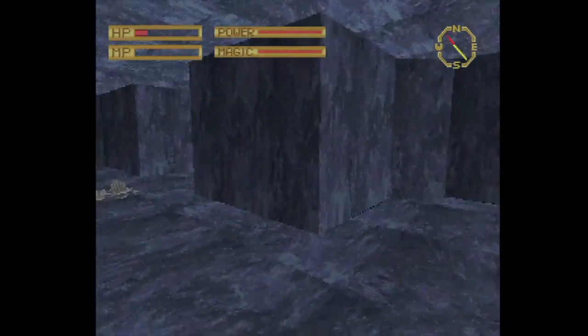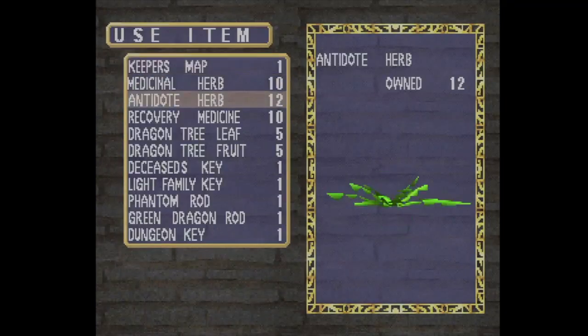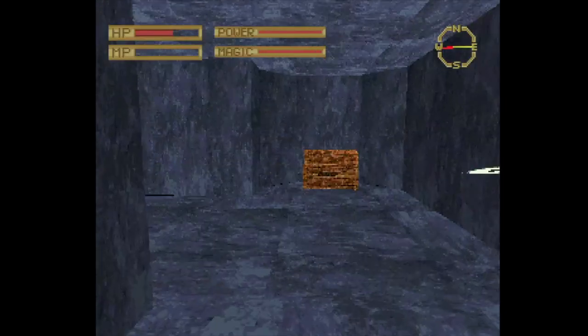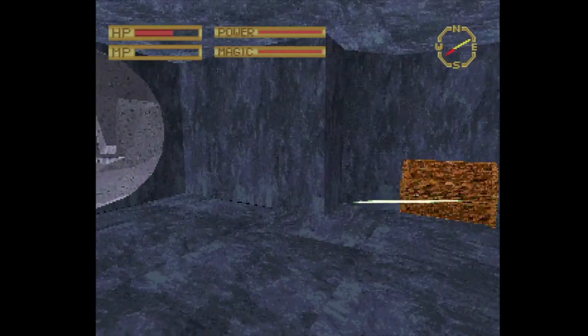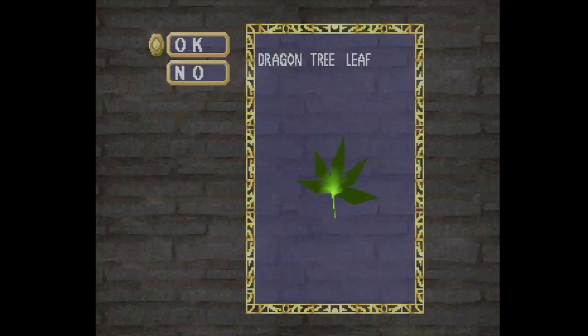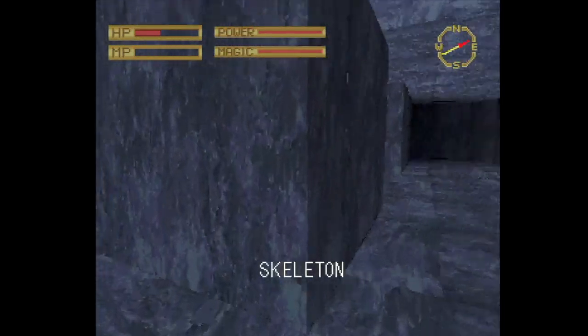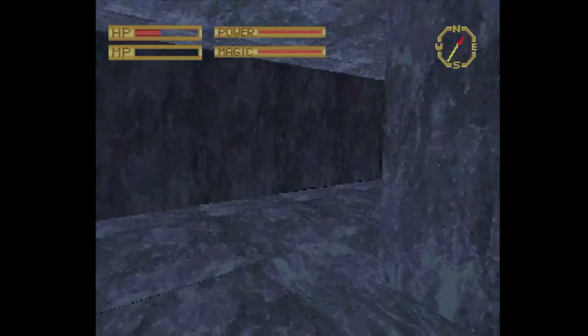Might want to heal. Yeah. And then hang a right. I'm gonna loot this box real quick. Probably a bad idea, but okay. Oh. I told you what was in it. Eh, it wasn't a terrible idea, though.